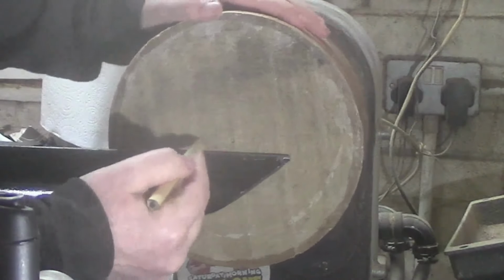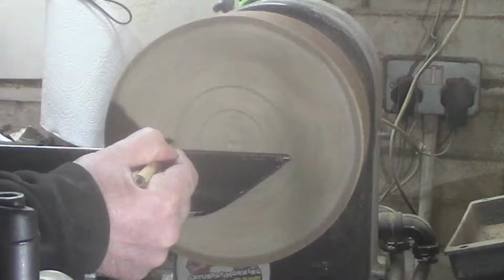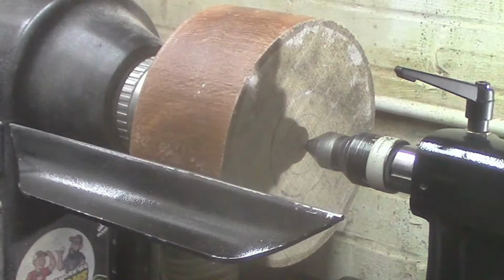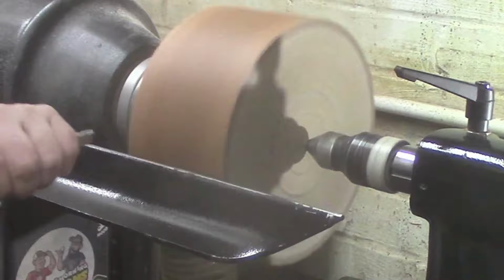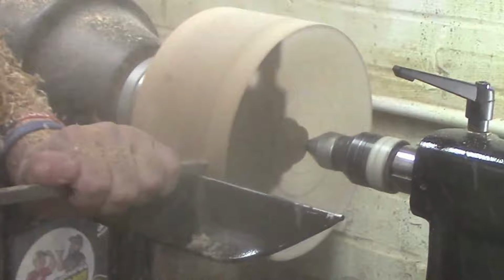Welcome back, everybody. So this piece of wood is a lovely piece of ash sitting at around 4 inches thick. So we're just marking out for the foot and the mortise. Well, it's spun round now, and we're just going to start turning it round. So the first tool we're going to be using here is the mid-size finisher from Easy Wood Tools. Like I say, we're just going to start turning it round to shape.